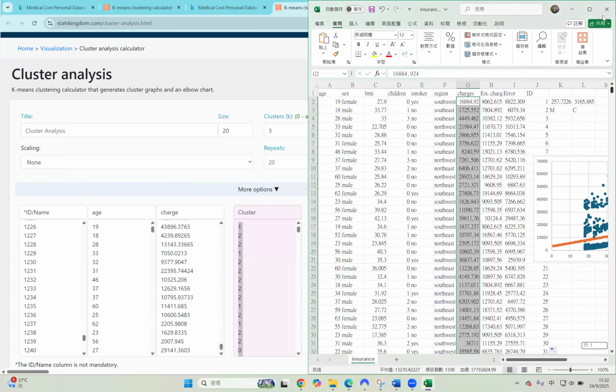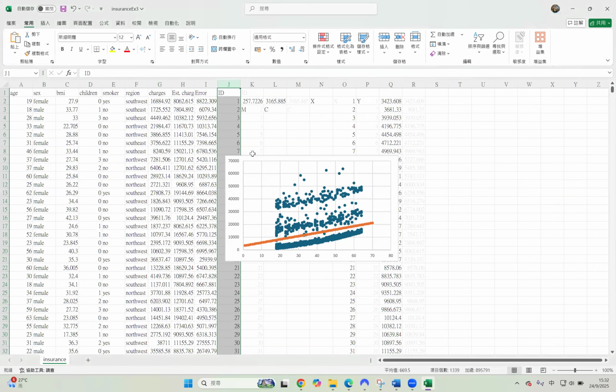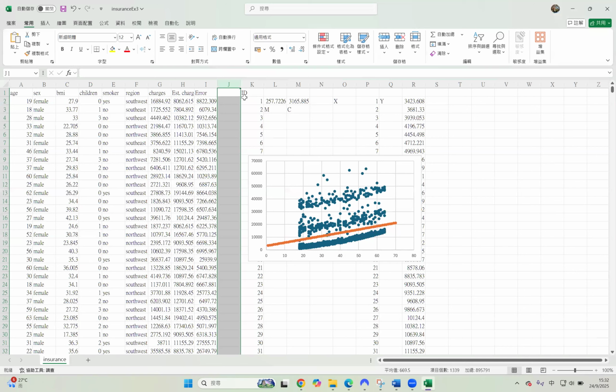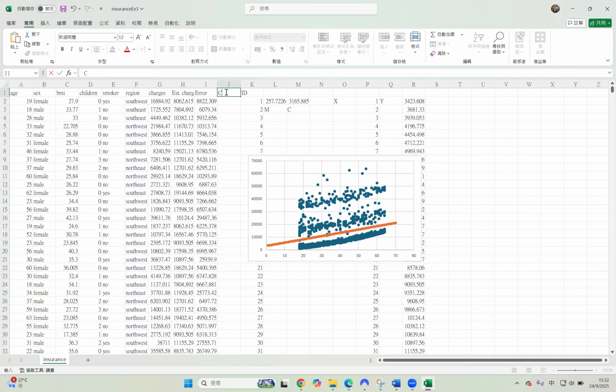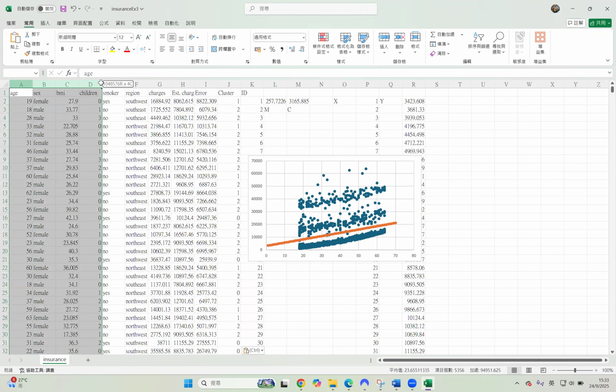So here we have come back to our Excel, and then we insert one more column first. Insert one more column. Yeah, it's okay. Here we say that it is cluster, and then we put all the clusters here. So we have cluster 1, 2, 3, 0, 1, 2. Okay, clusters 0, 1, 2. So now we can do something more interesting. Yeah, we can copy. You can keep the data, but I strongly recommend you to copy.